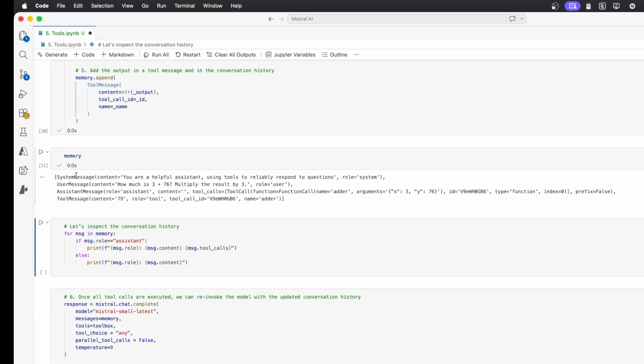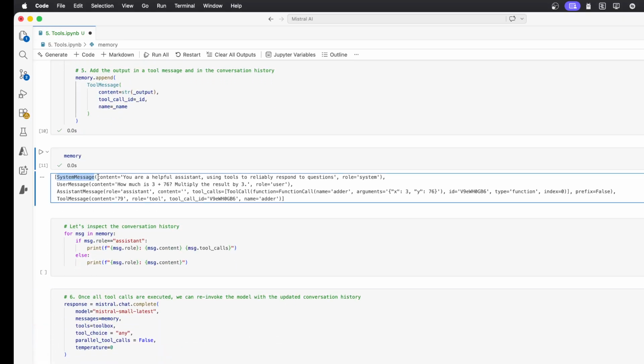So we can find the system message that we had at the very beginning, just explaining what is the task. Then there is my request asking to add up these two numbers and to multiply them by 3. Then we added this assistant message that had no content, but it had some tool calls.